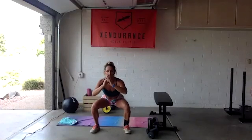One more. Here we go. 10 air squats. Stick your butt back.